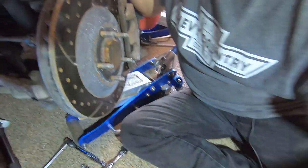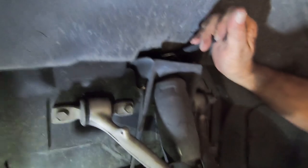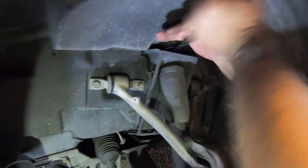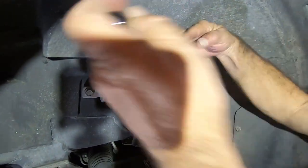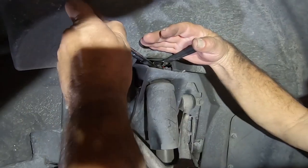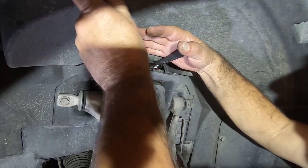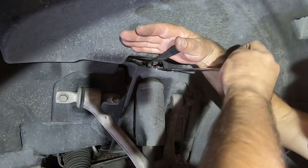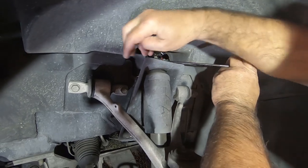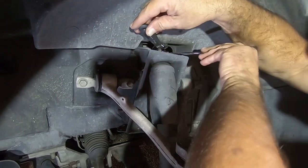So we'll try and catch it up here. There's where I'm slotted. And there we go. As you can see, unfortunately, you don't really have much room to spin your wrench.